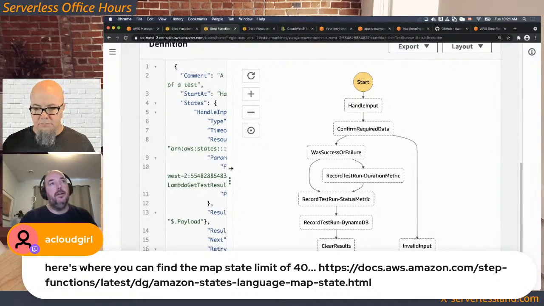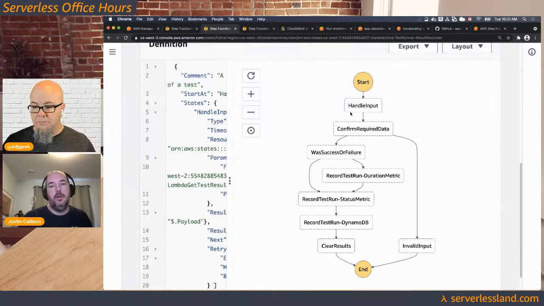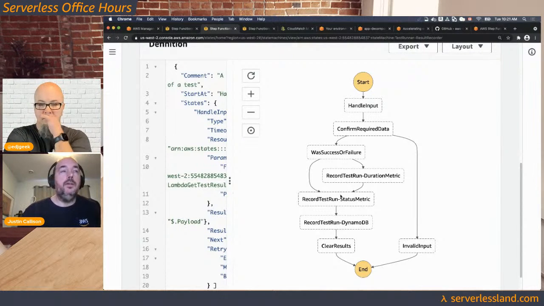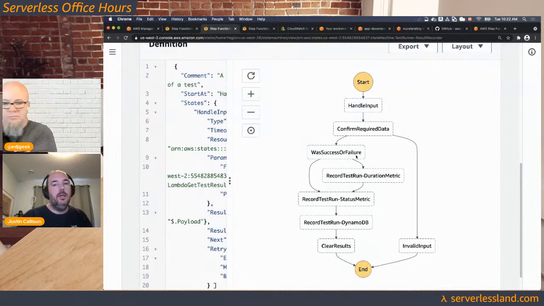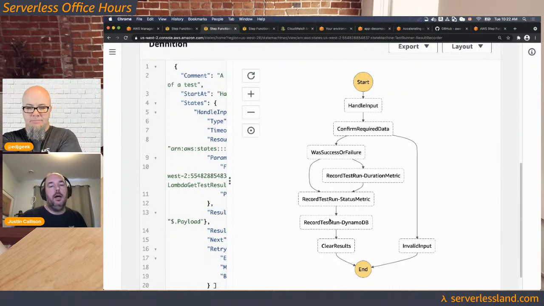So you see all of these are going to happen off in Express, and it grabs the input, it checks if it was a success or failure, it records custom metrics in CloudWatch metrics using a Lambda function to invoke those, so that you have that data there. It also does something to say, this is a classic thing. You don't want your duration metrics to be polluted by failures. And so if it was a failure, it doesn't add it to that metric. This is why you see the logic. And then it records it in DynamoDB.